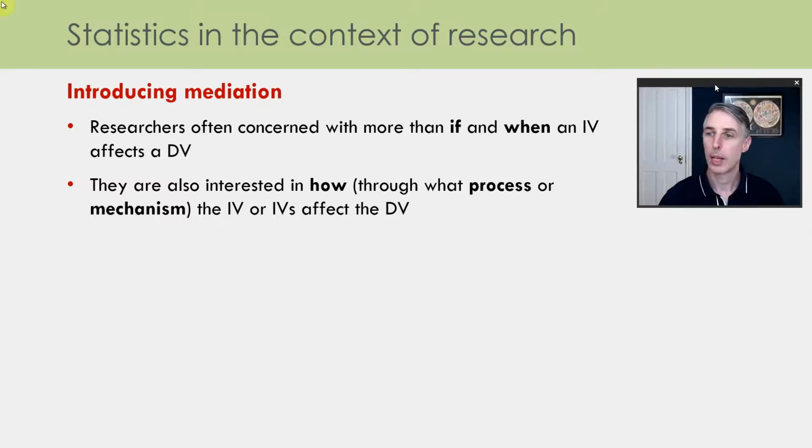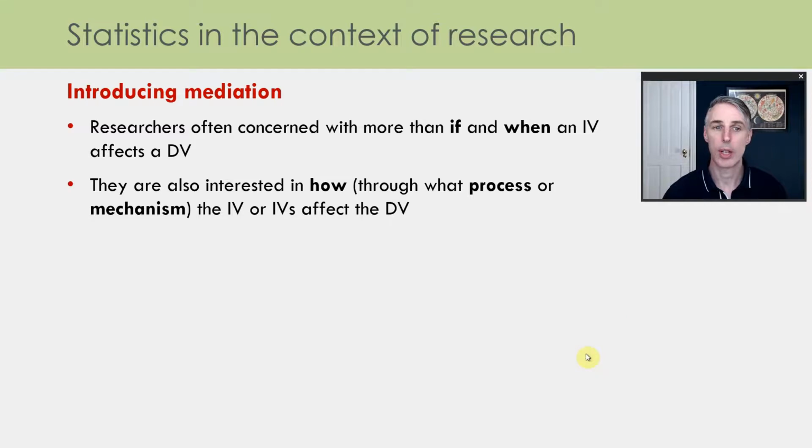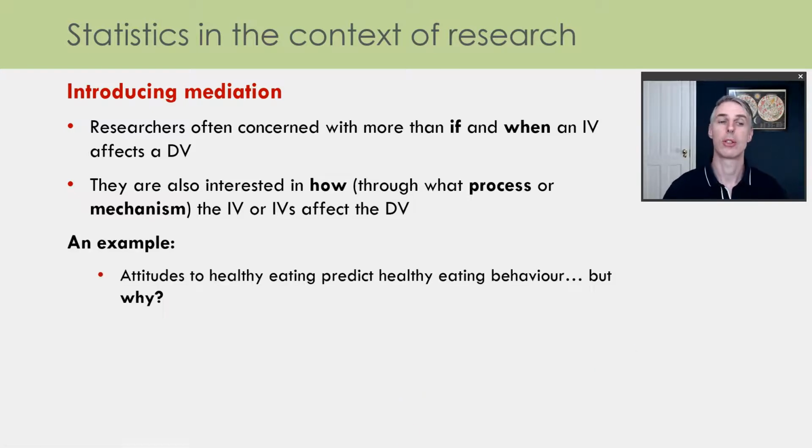But of course, as researchers, we're often interested in more than if and when an IV affects a DV. We might also be interested in questions of how. How does A affect B? Through what process or mechanism does this variable affect our outcome? And that is what mediation and indirect effects relate to.